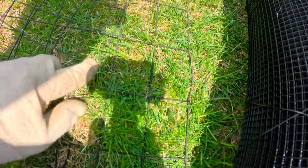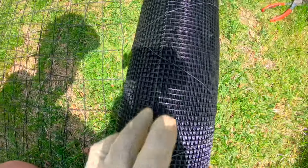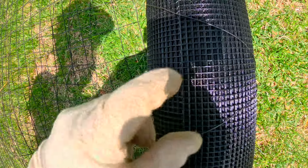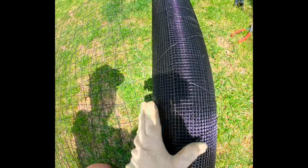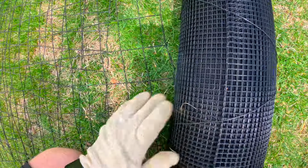This is how big the hole is. But in the new stuff, that's 1/4 inch. Nothing's gonna get through that. Rabbits, all of you, you're not getting through this year.